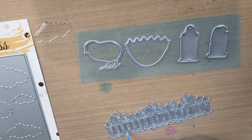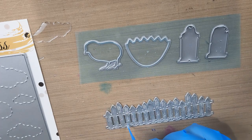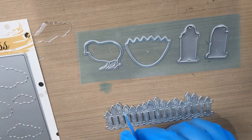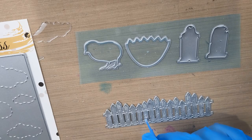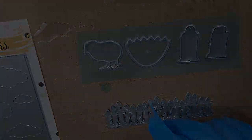But I gotta say, before I... Editing Meghan, don't speed me up yet. Before I speed this up, this is not hard at all. This is actually quite easy to spread out and fill in. And the little lip on the metal die really helps with that. Helps keep everything in. Okay. You can speed it up now, Meghan. Thanks.